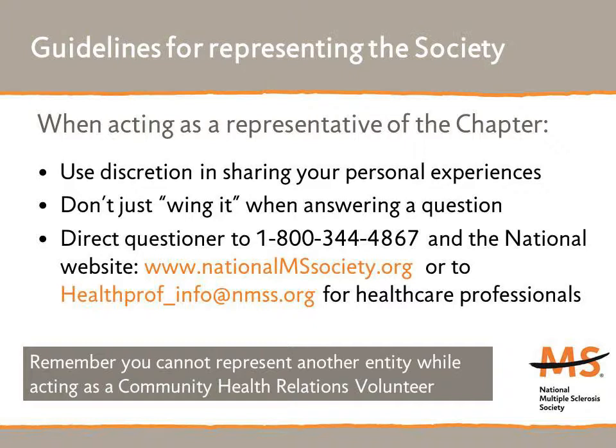In addition, when you're acting as a representative of the society, it's always appropriate for you to give an example of how you've worked with the society or what something has meant to you. But again, use discretion in sharing your own personal experiences. And don't wing it when you're asked a question and you're not completely sure of the answer. Always direct the questioner back to the National MS Society. And again, you see the phone number there and the website, which is a wealth of information for people, as well as the healthcare email address that's available for healthcare professionals.